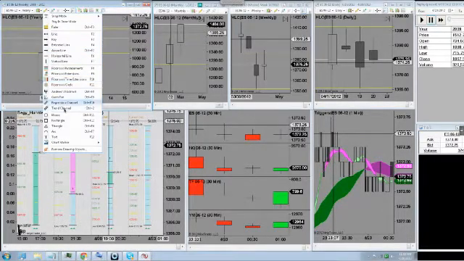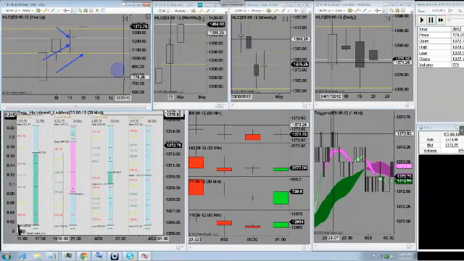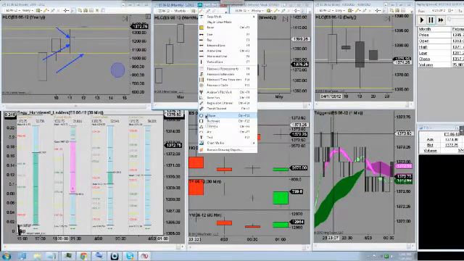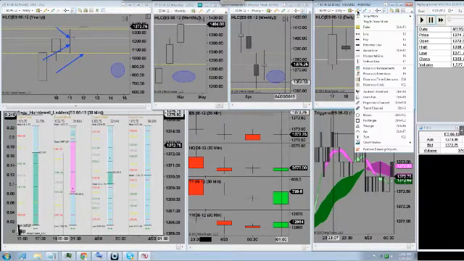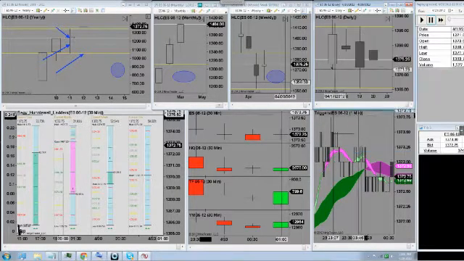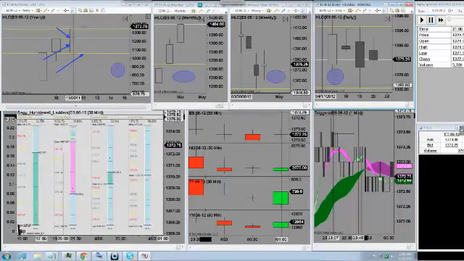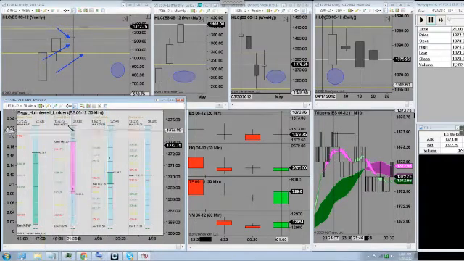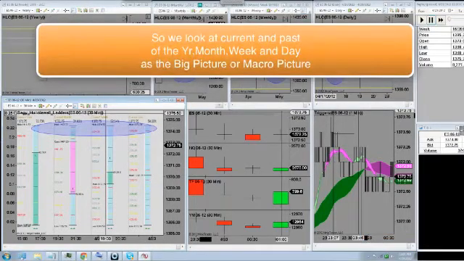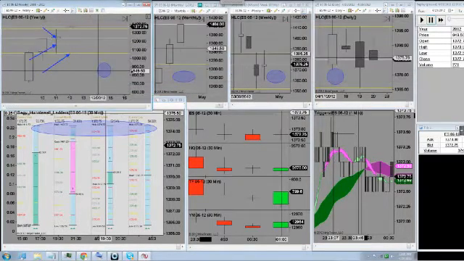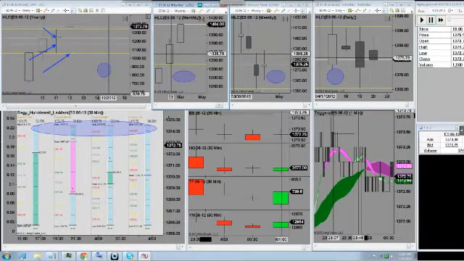What I am classifying, let me just do this here. In each one of these time frames, the year, the month, the week, the day, whether we're looking at past or present, the present is at 12 o'clock on these cans down here, and I just put a big circle on them. Those are the present time frames for each of those time periods. And the top is also present, but it's the past that we're primarily interested in. I refer to that as the macro picture, the big picture.